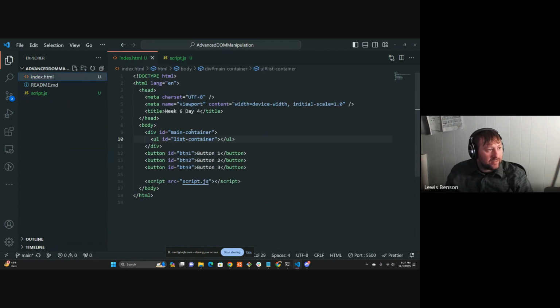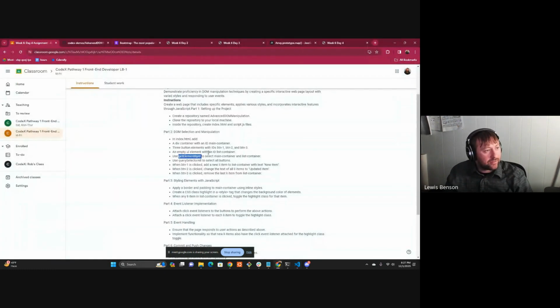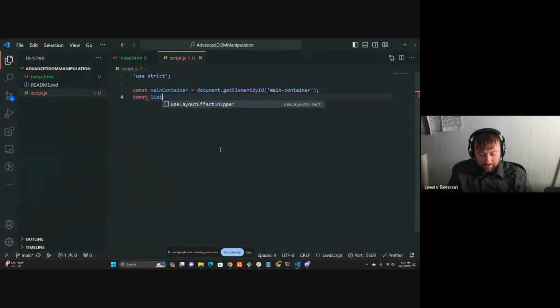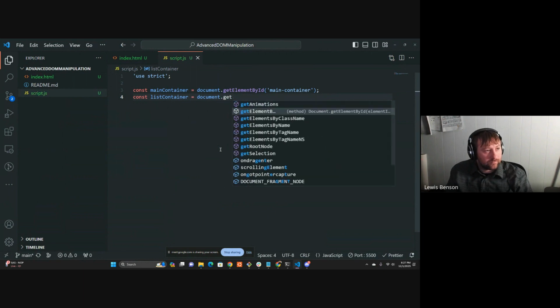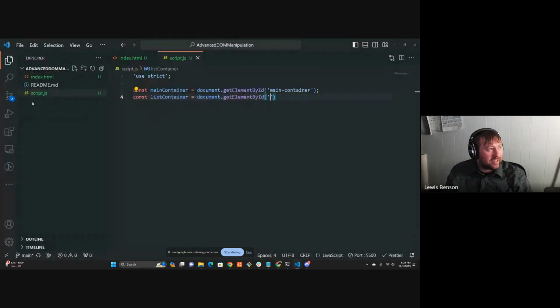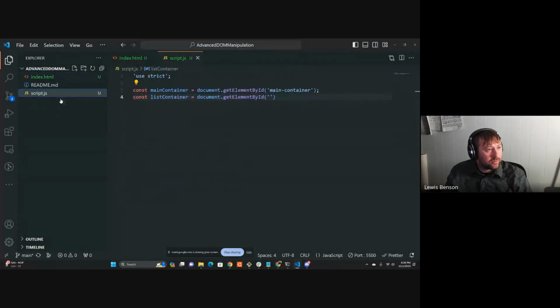And that ID is main container. I like to copy and paste these in so that I don't accidentally mess that up. And const, what did they call that? List container. And the ID was list container also. Okay, so I got those done.